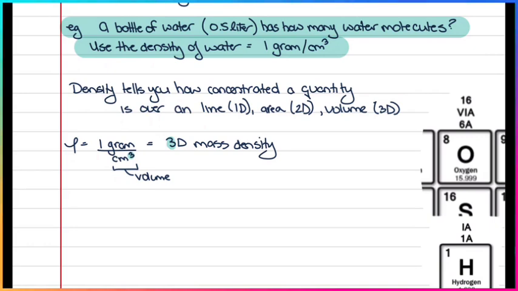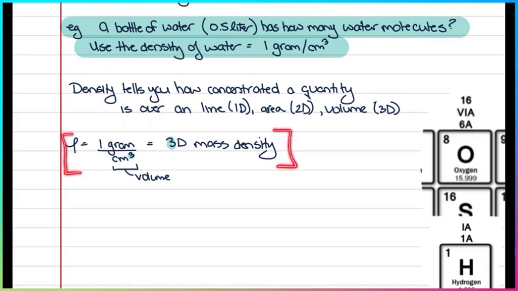And since this is over a volume, length times length times length, this therefore is a 3D mass density, how mass is distributed over a 3-dimensional volume. We'll also see things like a 2D density, which might be how something is distributed over an area, say, over the surface of an object, or a 1D density, how much stuff is distributed over a line. And maybe you saw this last semester if you talked about, say, the density of a string. You can talk about the mass per unit length of a string. That's a 1D density.